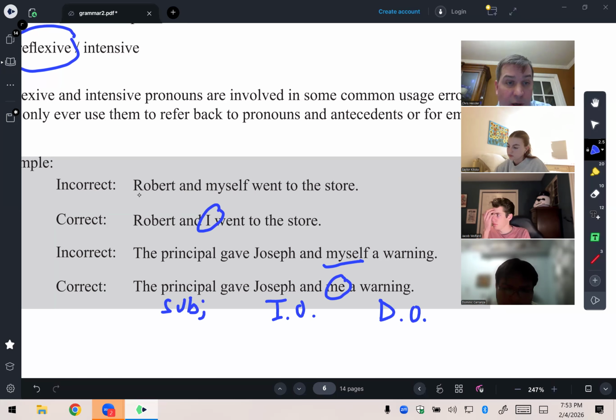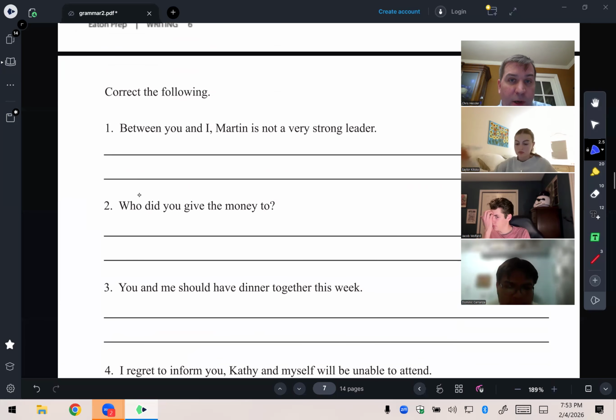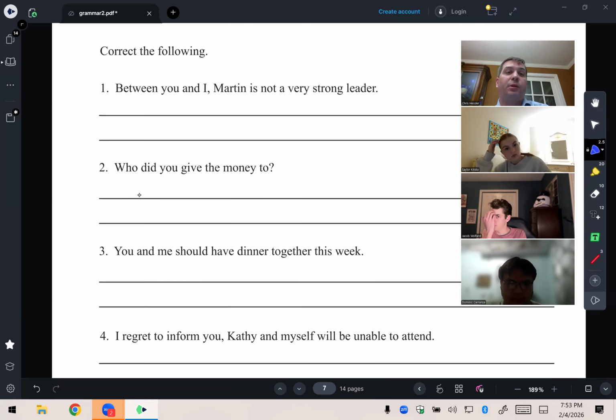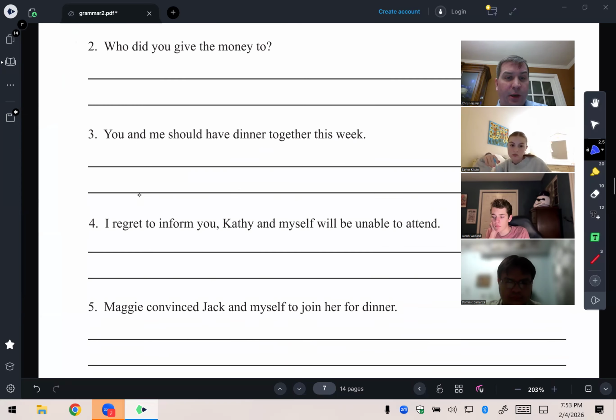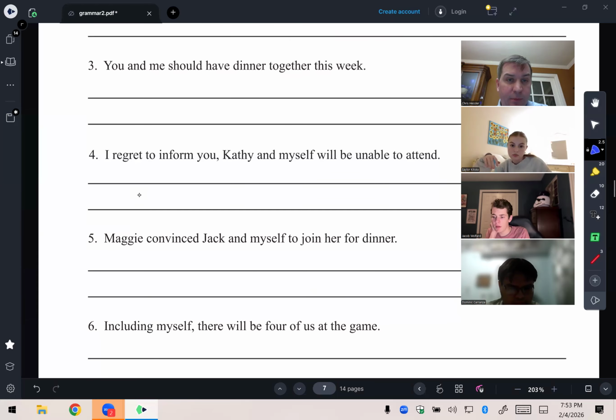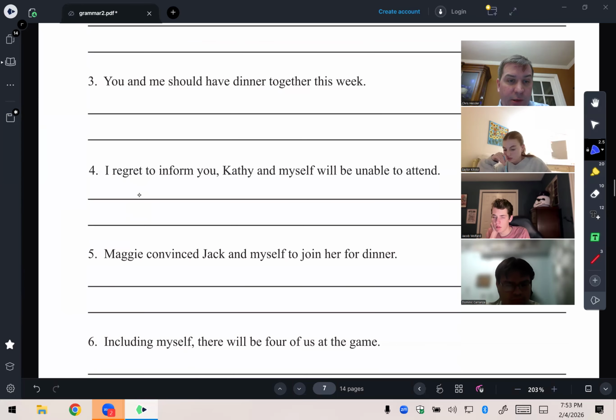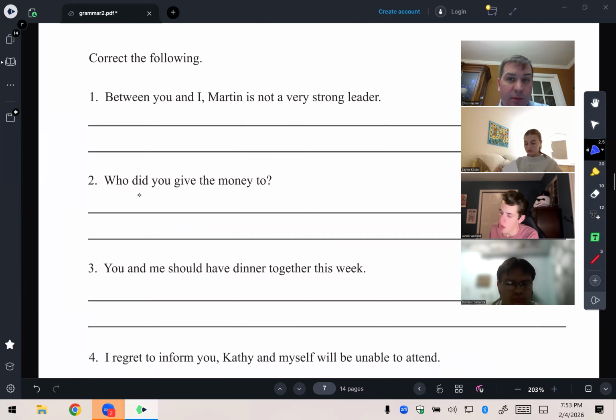Okay. I'm gonna have you guys fix these ones. Just fix these six. Make all of your corrections right on the page. Don't rewrite the whole sentence. You probably just have to change a word or two or flip something around. But this is everything we went over. Object of the preposition, probably some self or selves words. Yeah, I see one. So try these six. Just make your corrections right here, and we'll take a couple minutes, and then we'll go over them. And then we will do some real SAT questions in a minute.